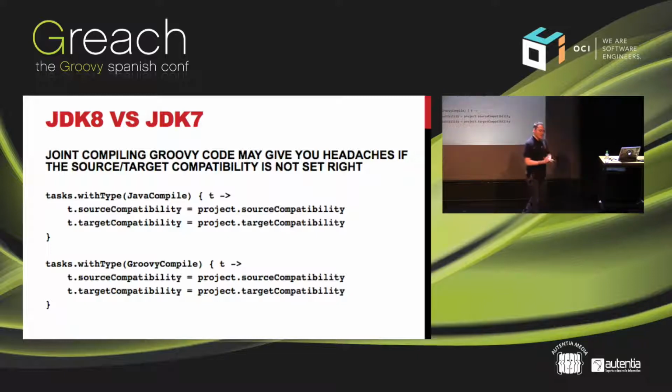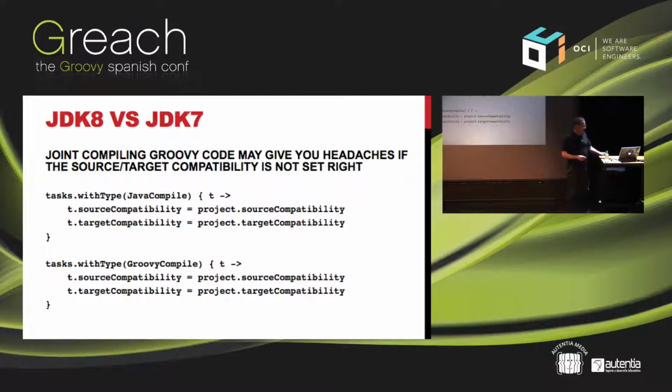But if I set in Gradle.properties the target compatibility and the source compatibility for Java, Java will be fine. If I set it to 1.7, Java will generate 1.7. But Groovy is going to generate 1.8. Exactly. So what we ended up doing is making sure that both the Java compile task and the Groovy compile task know exactly which target version you want to use. And this is how we do it. We set these property values in Gradle.properties and then target both Java compile and Groovy compile to use that particular version. So again, just one location where you define which compilation level you want to use, and then boom, it works.